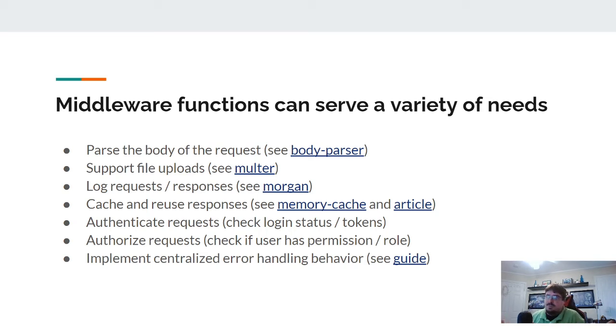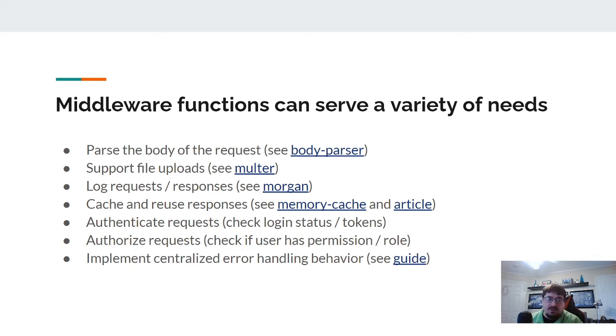So what can middlewares do? What can we use them for? We can use them for a lot of things, for a broad variety of different needs and purposes. There's really no limit to what you can do with a middleware function. What I have here on this list are just the most common. This is by no means all of the things you can do. There is no exhaustive list, because a middleware function is just a function. I can write any JavaScript code in there that I want to, which really means it could do anything. With me?